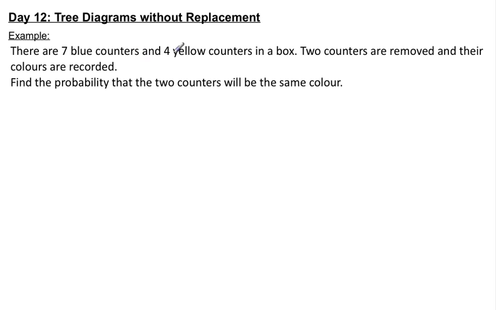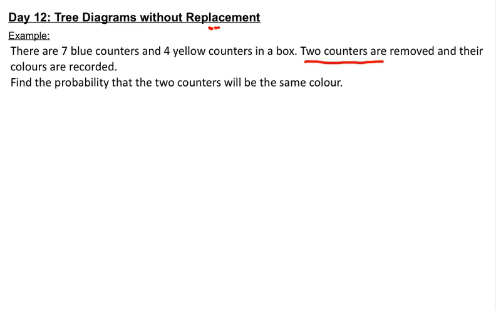We've got 7 blue counters and 4 yellow counters, but this time we're not taking one counter out and putting it back in. We're actually removing both counters at the same time, and that is very, very important. So we're not replacing the counter, and then taking another. We're actually taking 2 out at the same time.